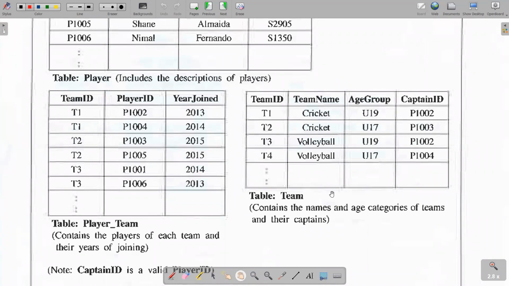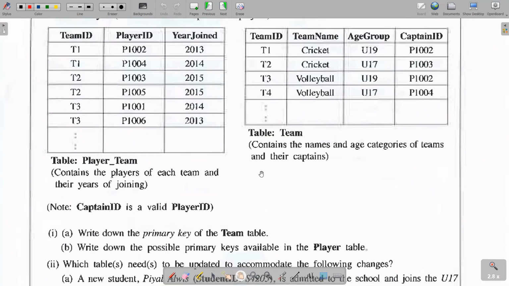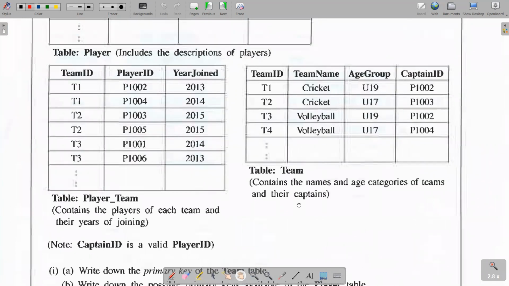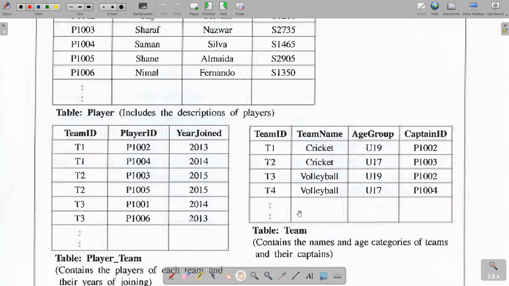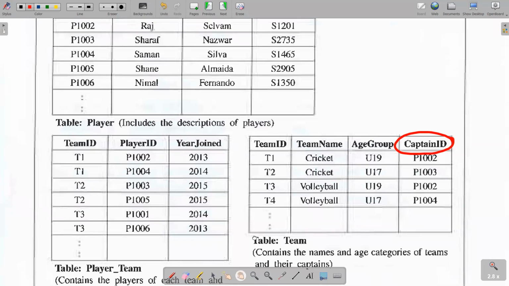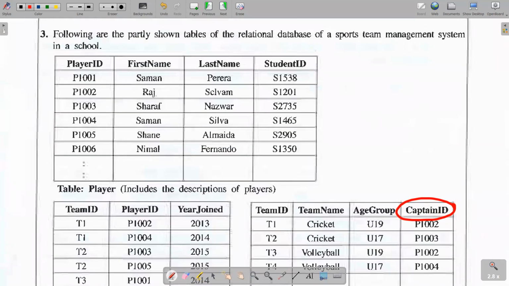The player team table shows which player plays in which team, and in which year. They have also given a note that the captain ID is a valid player ID. So over here, this captain ID indicates a valid player ID. Player ID comes over here, right?